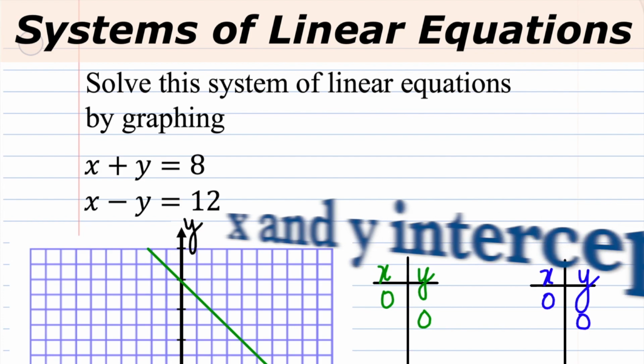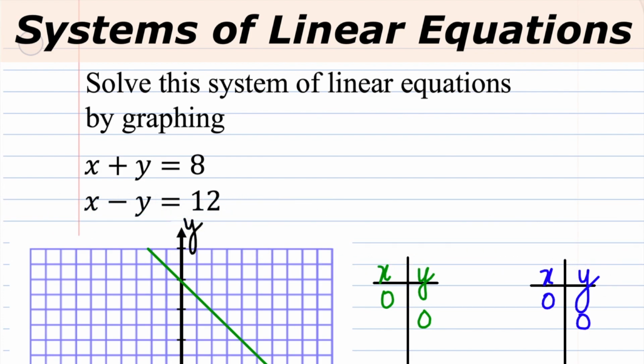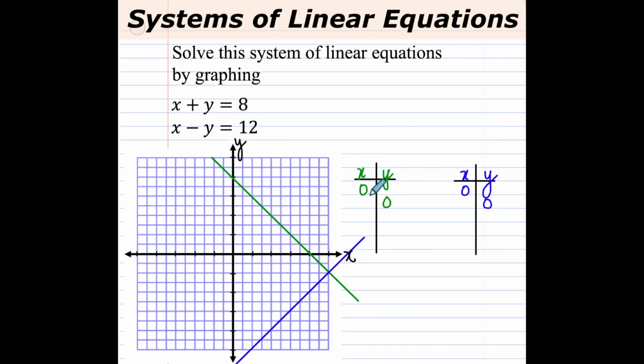Another way to graph is to use x and y intercepts, and it's usually quite useful, but for this question, we once again ran out of graph paper, but I'll show you that method anyway. Set x equal to 0 in the first equation. Make this a 0 and you get y is equal to 8, the y-intercept. And setting y equal to 0 in the first equation, you'd get x equals 8. And that would be the x-intercept. Once again, the y-intercept hits right here, (0, 8), and the x-intercept hits right here, (8, 0). That works out quite nicely.